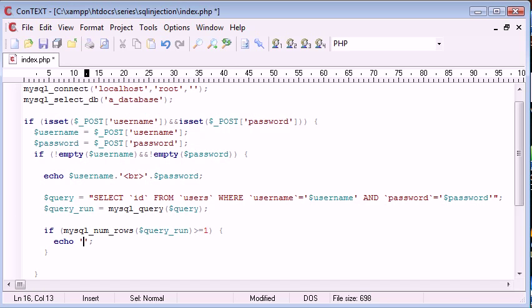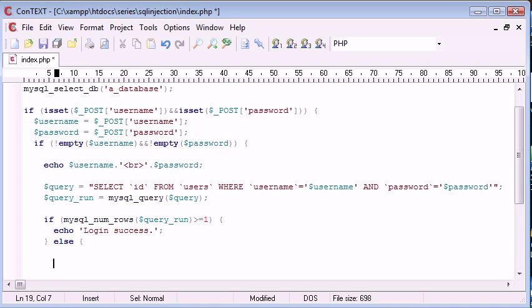So we can echo login success. Usually we wouldn't do this. At this point in here, we would process some kind of session to equal the ID from the database, but for now we're just using this as an example. So otherwise, invalid username password combination.